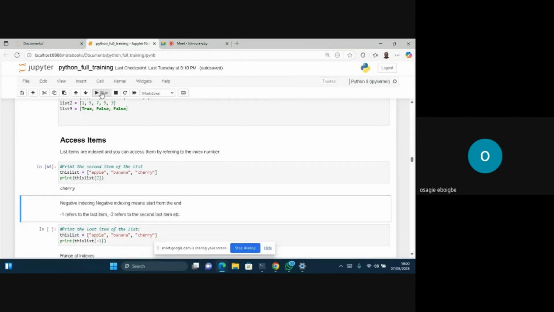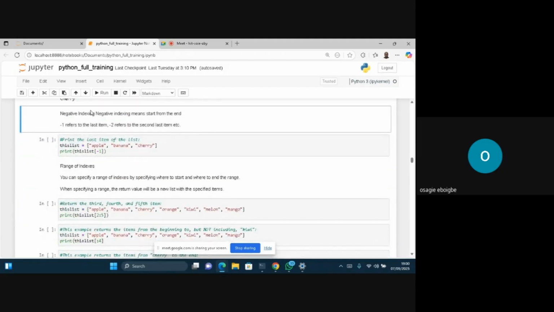So also we have the negative way of accessing from a list too. Just like we have the positive way of accessing, there's still also the negative way of accessing from a list. So let's access from a list the negative way.